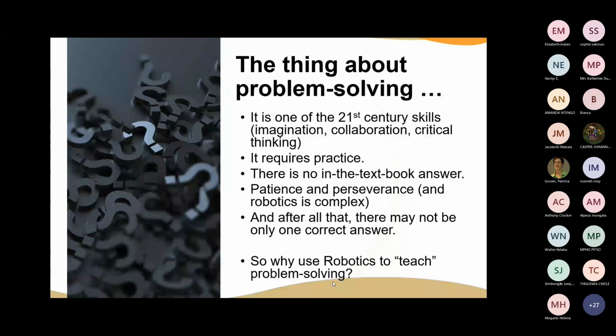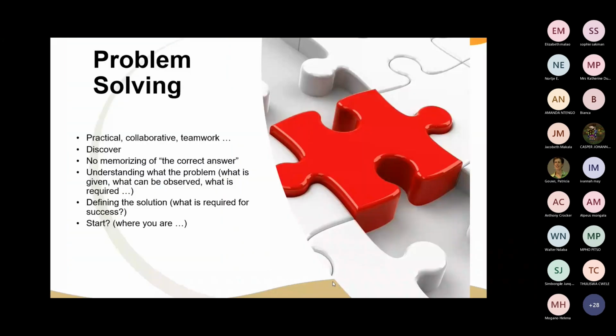All right. And the last sentence, why do we use robotics to teach, and I've got it in quotes, to teach problem solving. It's actually that robotics provides the space, the learning space, to develop problem solving skills. We're not teaching problem solving, we are developing problem solving skills. All right. So when you're doing problem solving, you're in that kind of linking, and kind of where the puzzle piece is, you're linking the pieces together. You're always linking the pieces. Must be practical, must be collaborative, and you rediscover the right answer. We don't have the right answer.